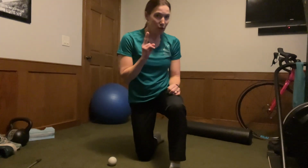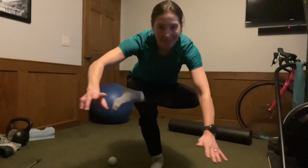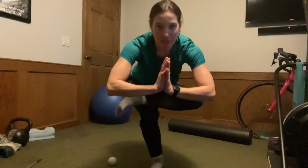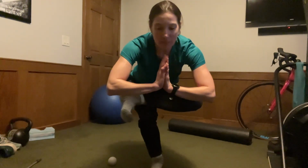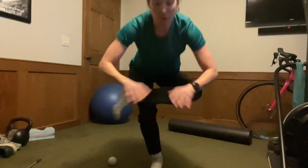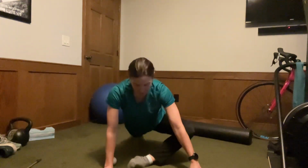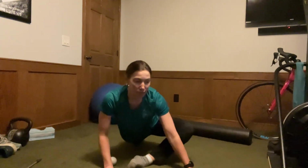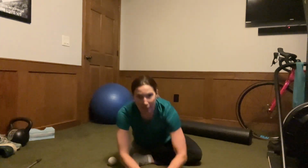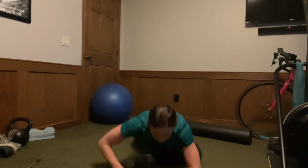My second go-to stretch is either this one, which creates great balance, putting one leg over the other and then sitting. And this really is a good glute strengthener and balance. You can also do this on the ground and just put that leg in front of the other and just kind of roll that out, and then slowly walk your hands down and breathe. Great hip opener.